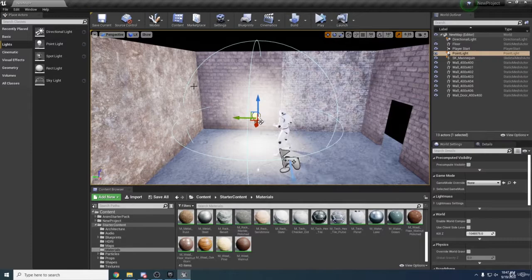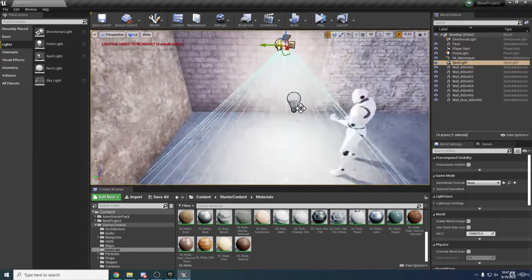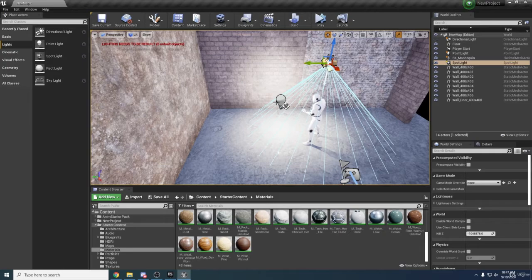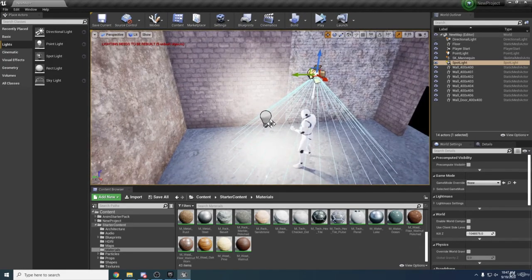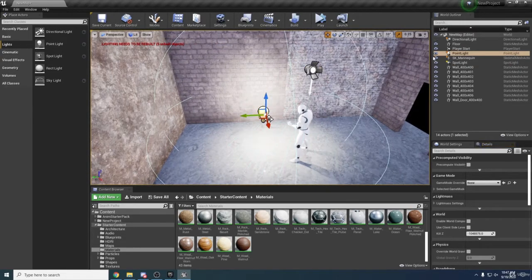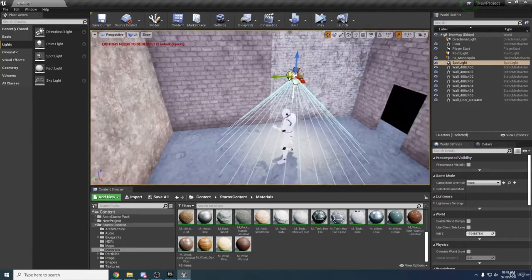Next light that we're going to check out is the spotlight. So let's move it into the scene. And now if you look at this light, it looks a bit different than our point light. That is because it works in a bit different way, but it also has a lot of similar properties. So let's first go to our point light and then disable it so we can only see this spotlight here.